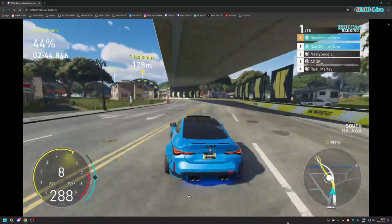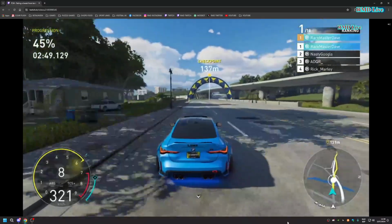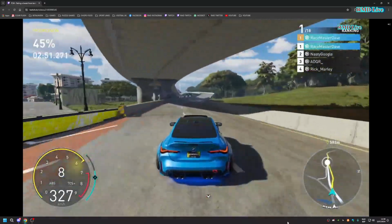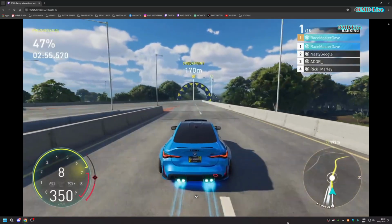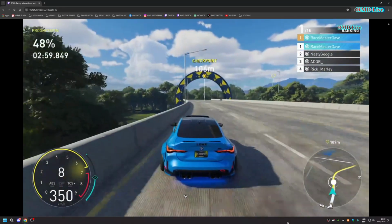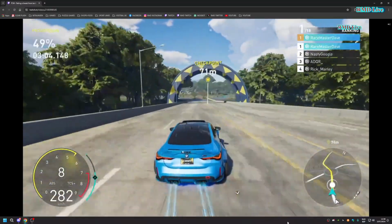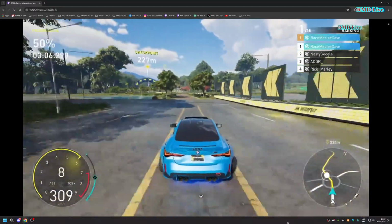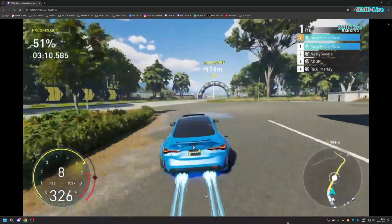The slipstream is still way too strong for no reason. This time I get away with it, although there's some guy in the middle part. We go to the highway and there I am. I'm leading the pack here, but there are people behind me slipstreaming. They're catching up. Slipstream is way too strong. Luckily for me, there he is. You can see him show up on the minimap. He will come very close, but then he makes a mistake, if I'm not mistaken.